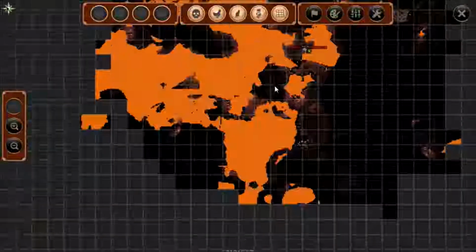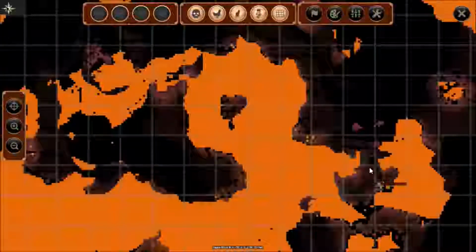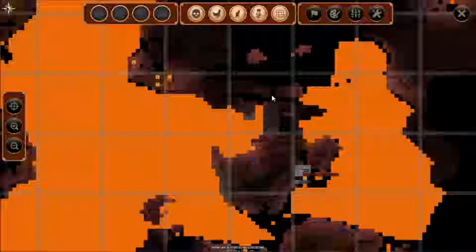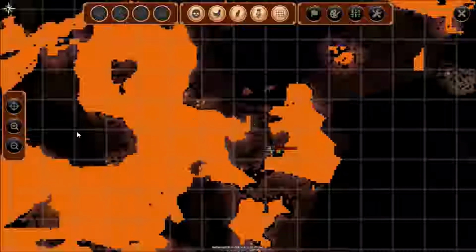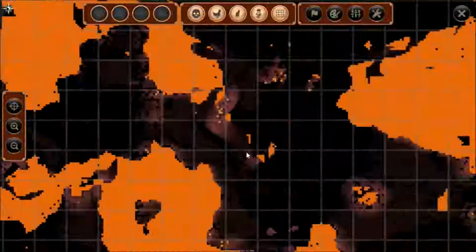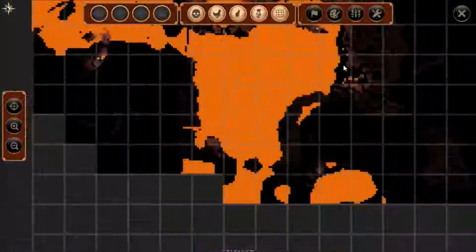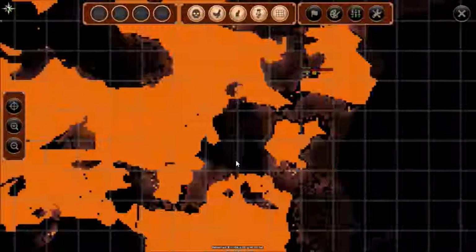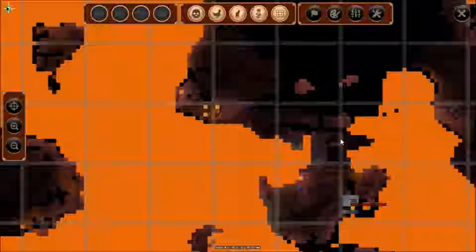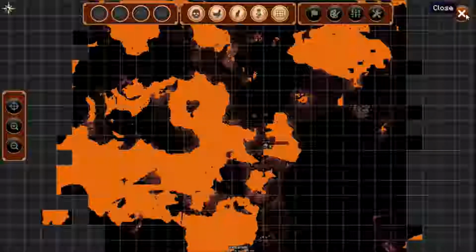Do we see a Nether fortress anywhere around us? Looks like we have one maybe right over here. I'm not too sure. Yeah, this looks like this could be a possible Nether fortress right here. I'm not sure. So that looks like... All right, let's close.